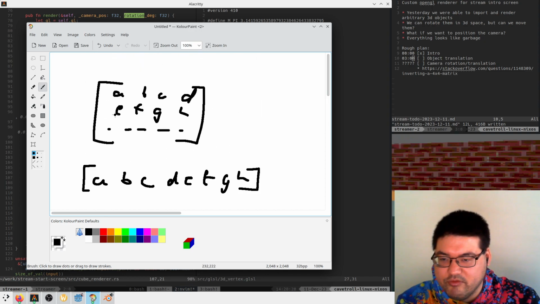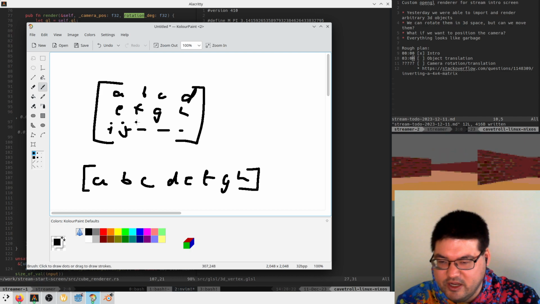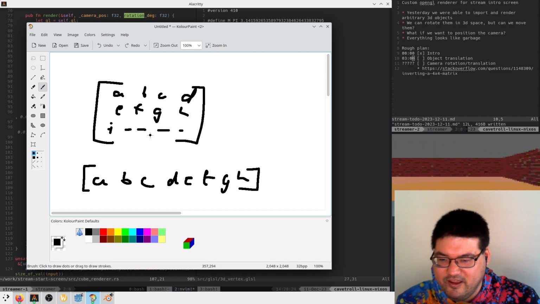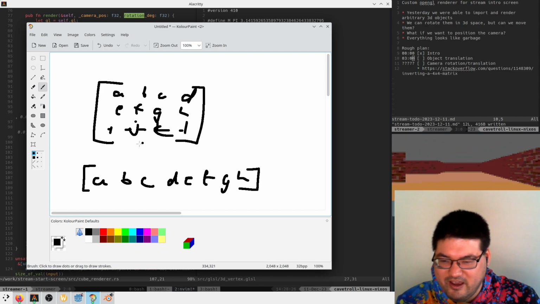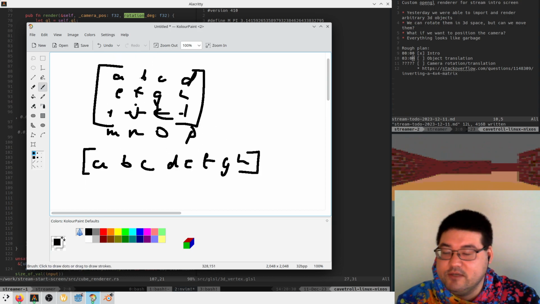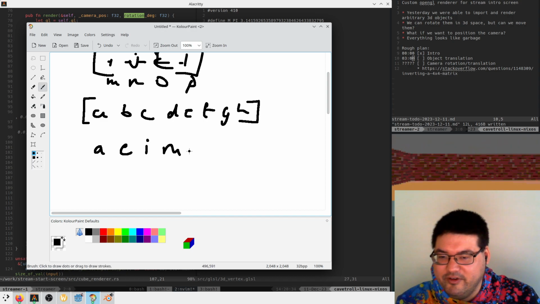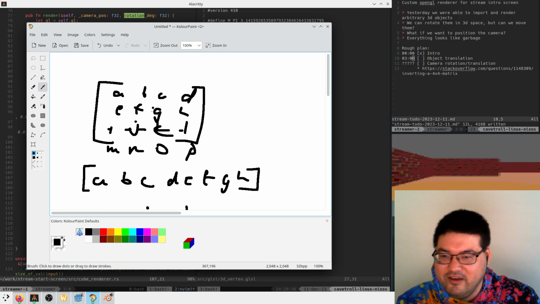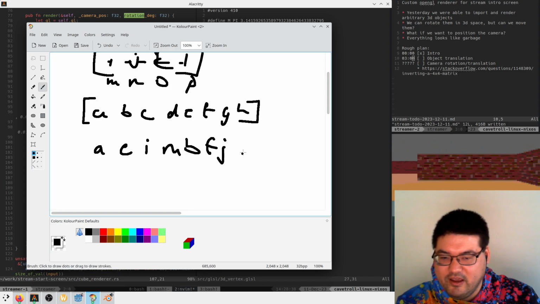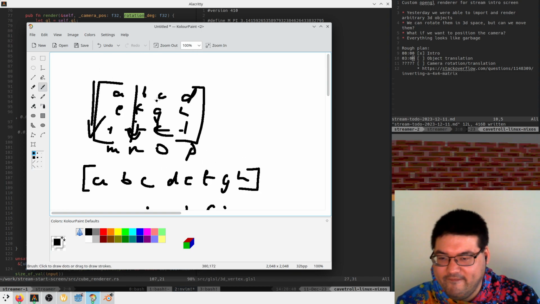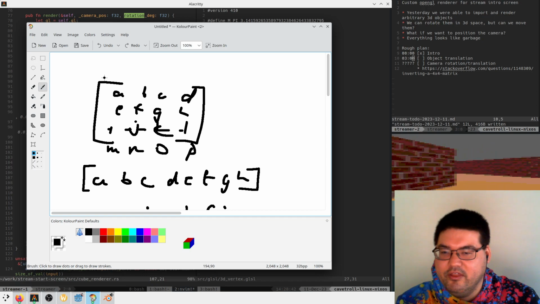I guess we have to write more of these out. E, F, G, H, I, J, K, L, M, N, O, P. OpenGL is storing it, it seems, as A, E, I, M, then B, F, J, N. It's going this way instead of this way.